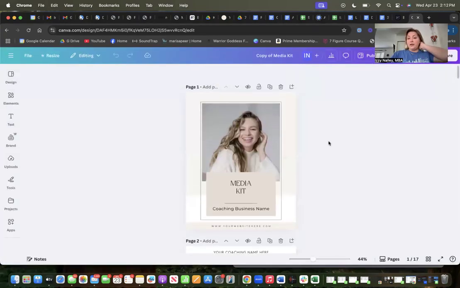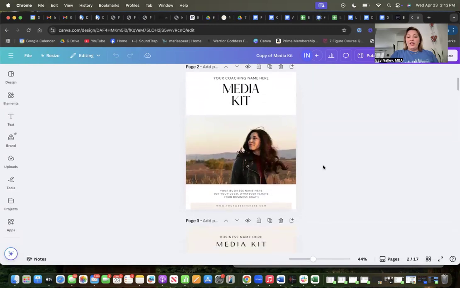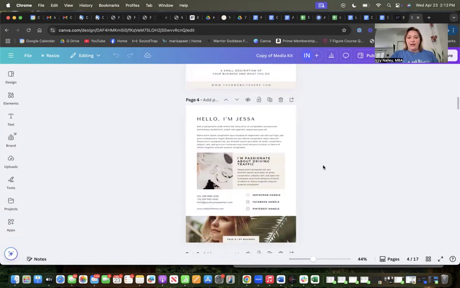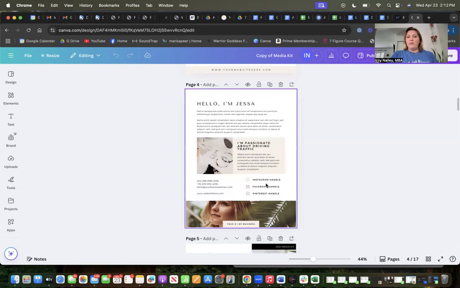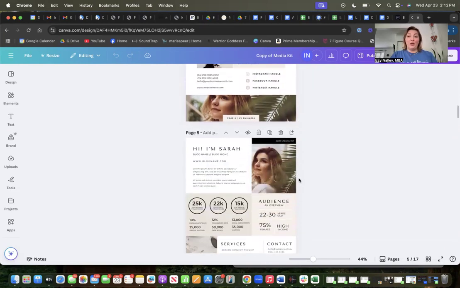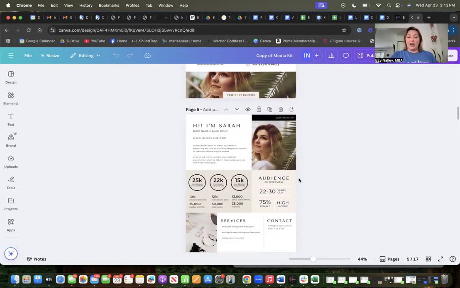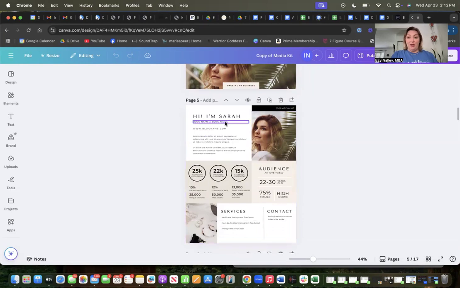So we're going to get in here. Templates are really great because you can always customize them later. You can get the basics down, and I would recommend having the basics down. So when you're getting featured on something, and I'm scrolling down, you're going to have the bio and your contact information. Those things are important, right? What are you about? What are your values? What is your mission? Who is your target audience? Do you have a blog? Or do you have a niche?